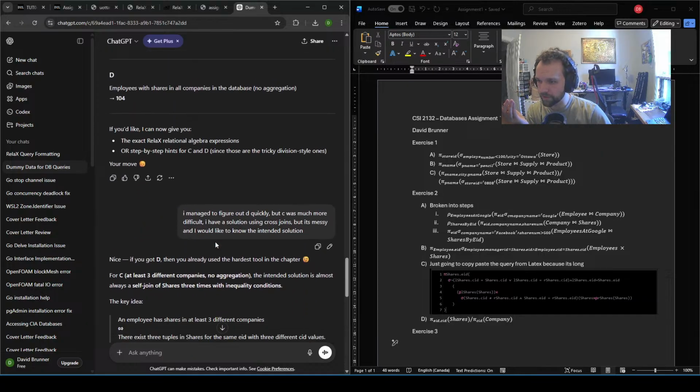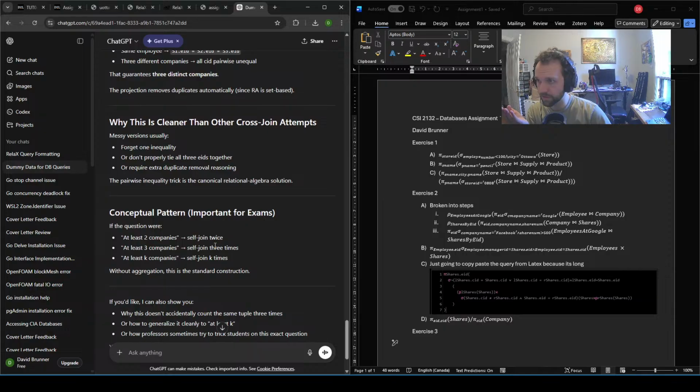It says C was a division pattern, but it did it with cross joins.